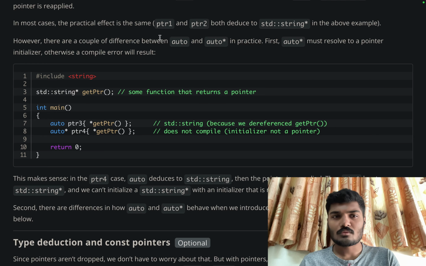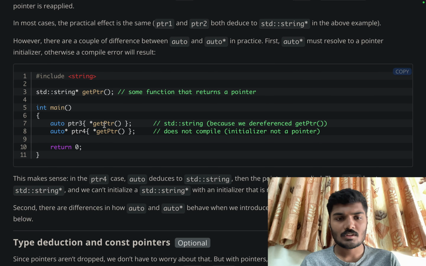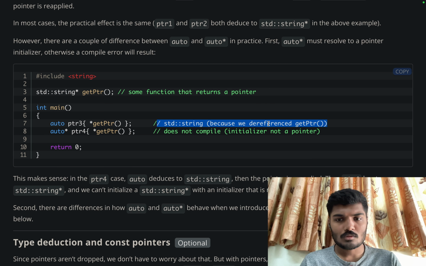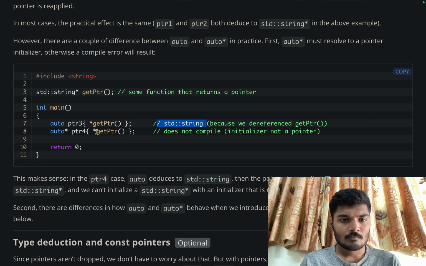However, there are a couple of differences between auto and auto pointer in practice. First, auto pointer must resolve to a pointer initializer, otherwise a compiler error will result. Wait, what are you saying? So okay, it returns this. When we do this, string, because we dereference the get pointer. We dereference that, and this is auto. So auto is string. Yeah, correct. When we do this, we dereference that.